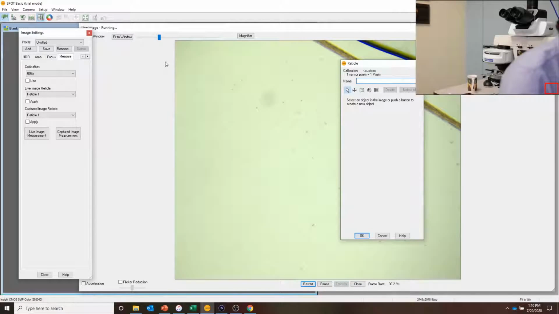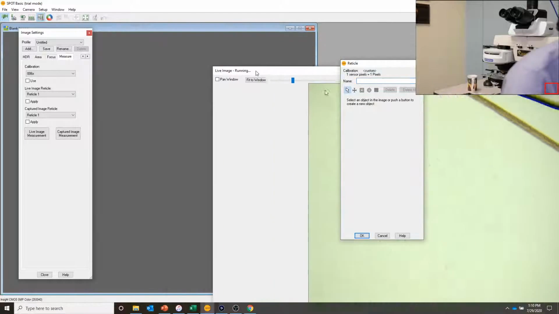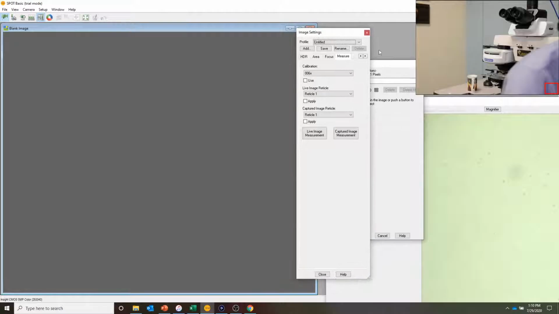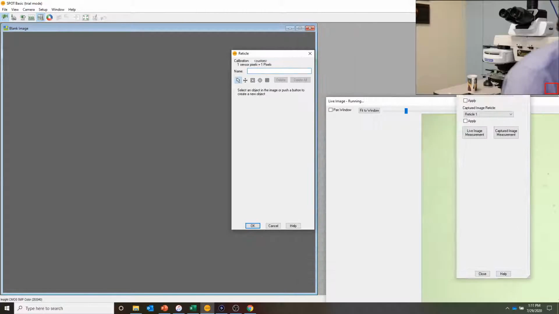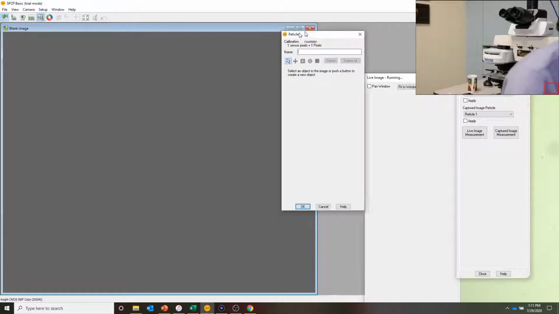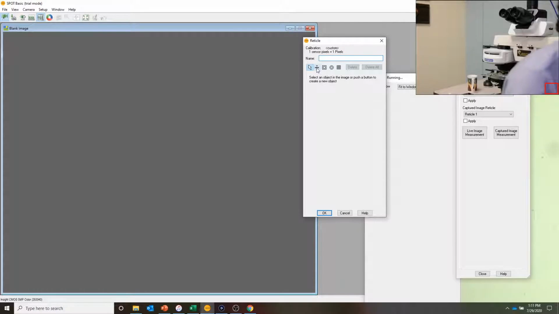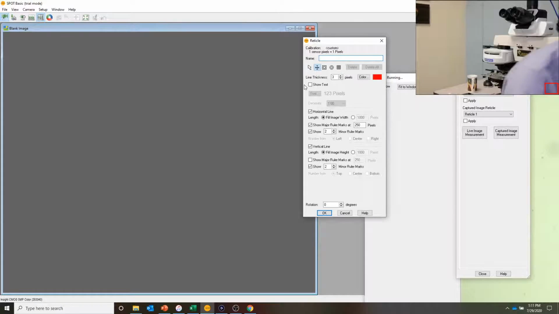And it looks like nothing really is happening, but it's because the live image is over our reticle template. So I'm just going to move my live image to the side. And so this is the reticle template. So I'm just going to choose a simple crosshair, make sure my line thickness is at least 3 pixels, and then I can just place it anywhere. Getting it perfectly centered is not important, because what you'll do is you'll just hit this button down here that says Center on Image. That's all you need to do, and then you can name it.